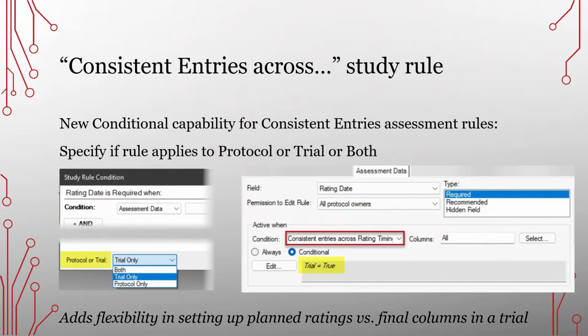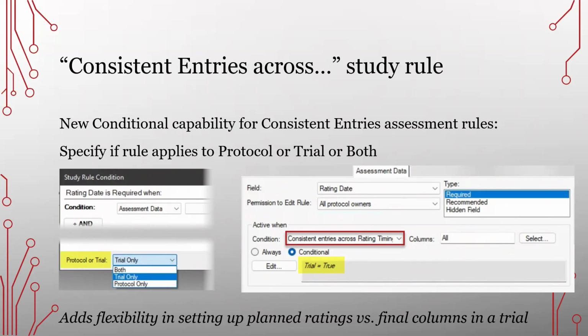And the request was, the sponsor was setting up a bunch of assessment columns in the protocol and found that this study rule was useful because it auto fills whichever field that you choose based on, again, that rating timing or your SE. So it was really useful for the protocol writer to schedule everything in and autofill some things.